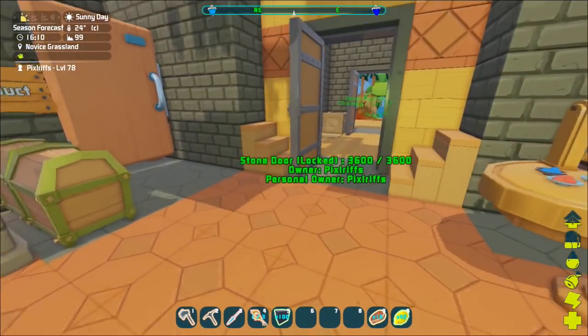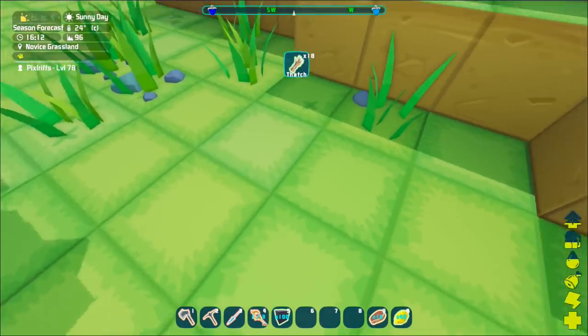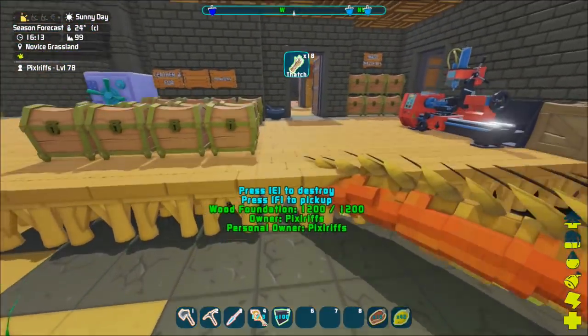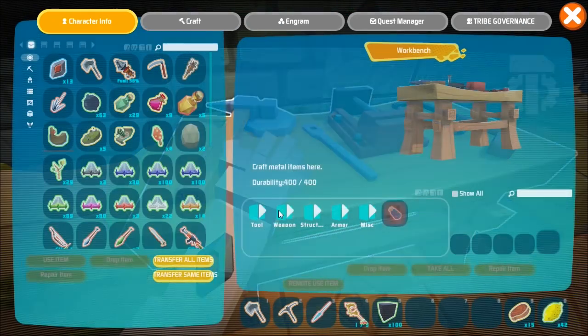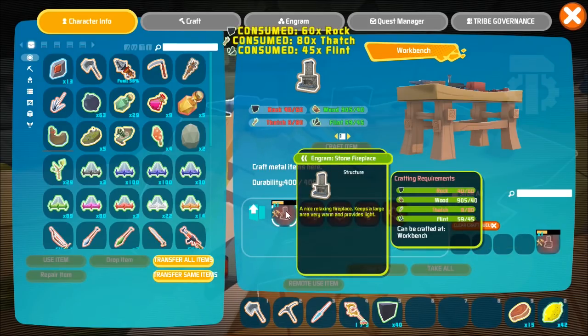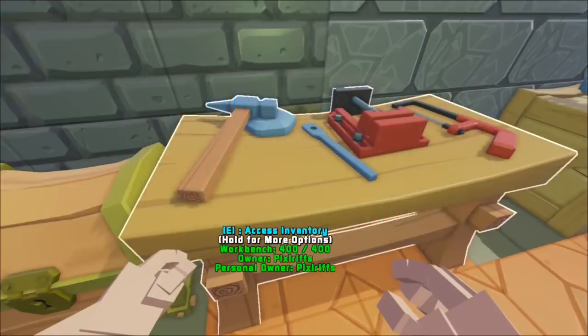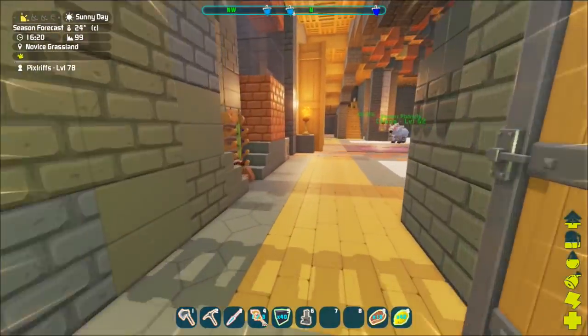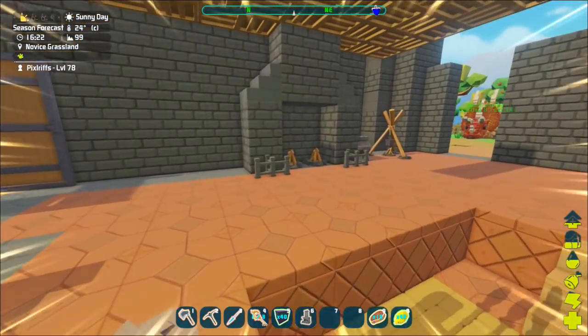Oh, it was thatch. Of course, we need a bit more thatch, right? Let me grab one more or 2 more out of here. Fantastic. Yes, so these actually have the function of keeping your rooms warm when you're in cold biomes. It keeps a large area very warm and provides light. So if you end up building a base in a colder biome, which, to be honest, right now is kind of suicidal unless you've got really good gear.